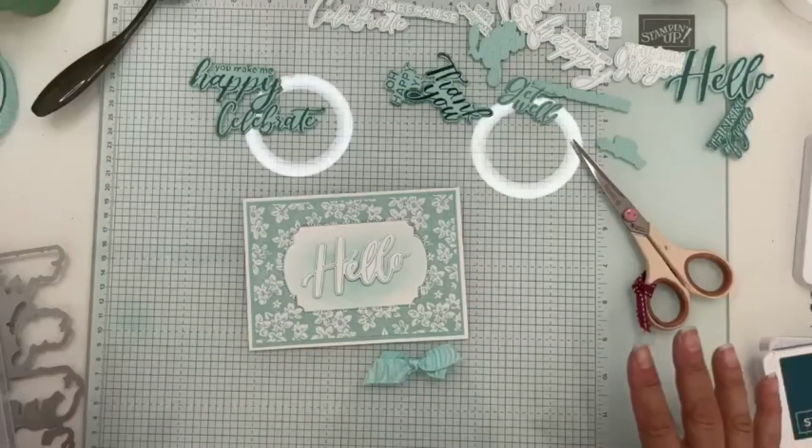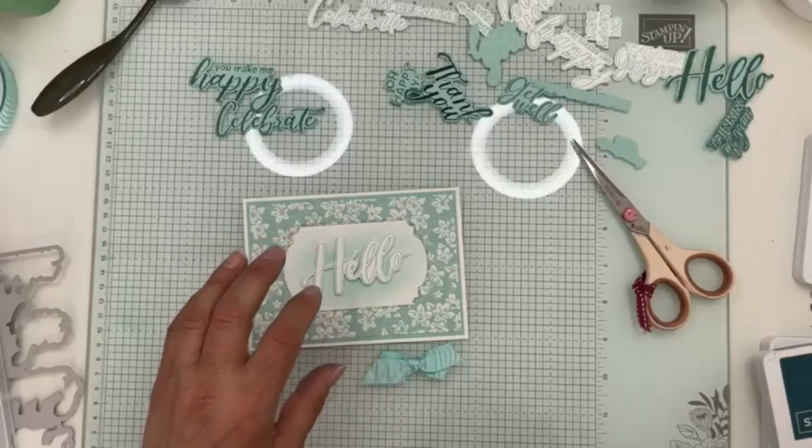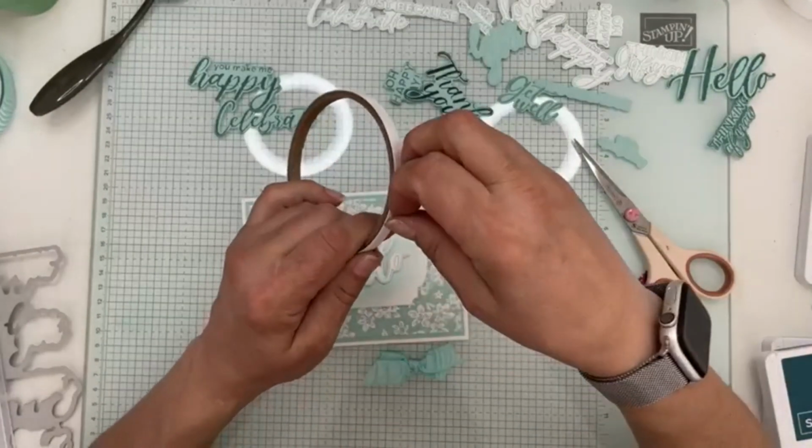And I often use glue dots, but when it's big like this, I actually have found Tear & Tape has been working really well.